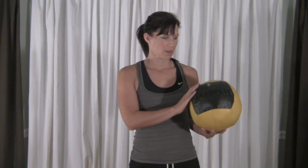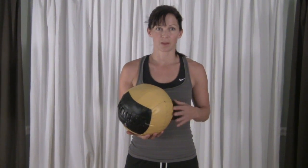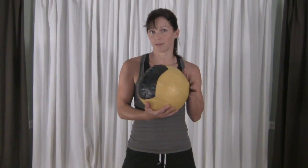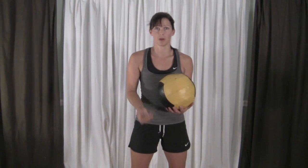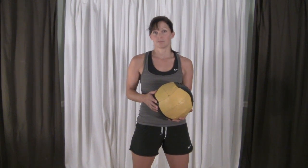Okay guys, just ran around the block. I am officially warmed up. I would like to introduce you to Caleb. This is Caleb — a squishy soft four-pound ball. Just four pounds. Those of you who work out with me in my studio know and have a love-hate relationship with Caleb. Two of my exercises today I'm going to do with Caleb and one without. If you don't have a Caleb at home, you can use anything that doesn't weigh too much — a jug of milk or whatever. But I'm going to show you my first set, and here we go.